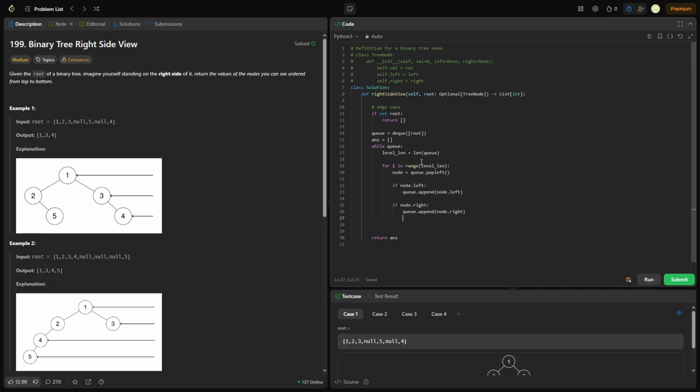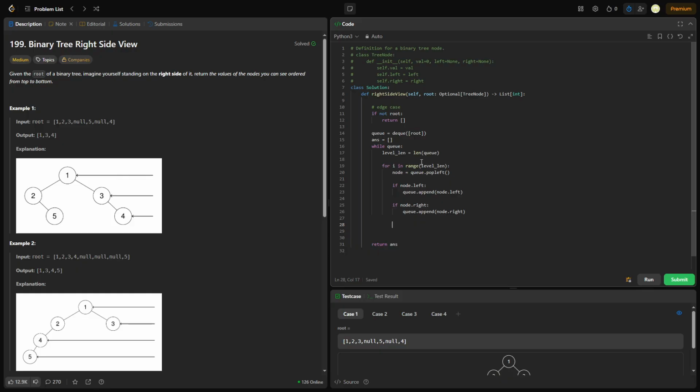Now there is one thing, which is the rightmost node on a particular level. How are we going to add that? Well, we already have our defined range for how far the level should go. That's what level length is for. When we're at the end of this range, that should be the rightmost node, because even if we add other nodes, we're not going to look at those because they're from another level below.